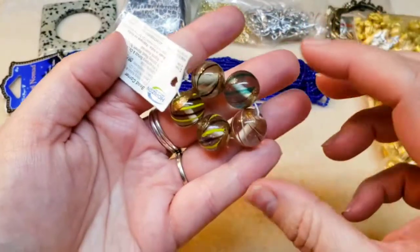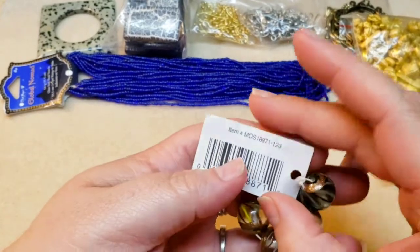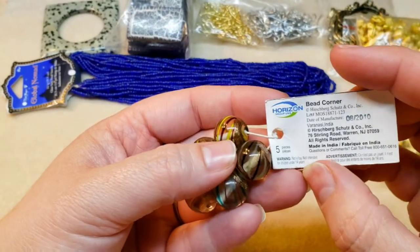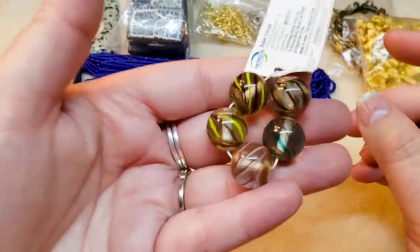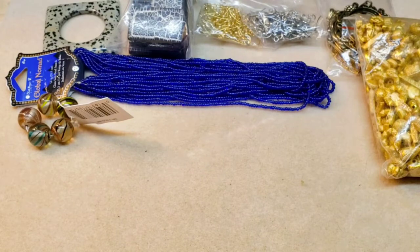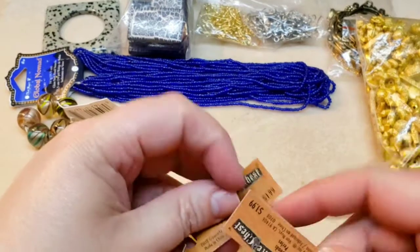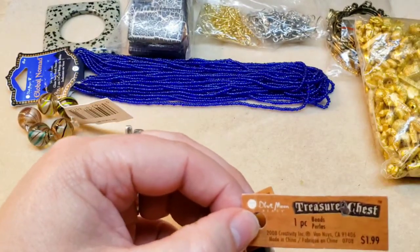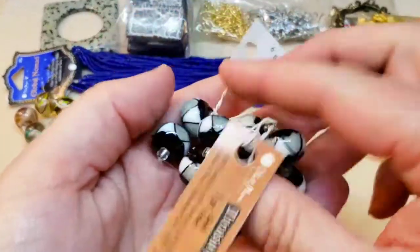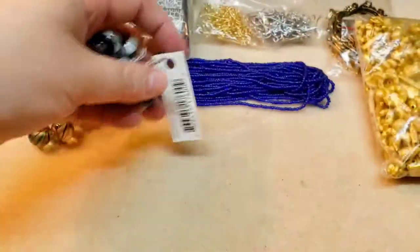Here is this little bitty 5-piece strand of, I think these are lampwork glass. It does not say. They're just a glass, it looks like, but they have stripes and they're beautiful. Love them. Okay. Then there are 2 of these little strands. These strands say just beads. There's 5 pieces on each one, and I'm in love with these things. I think those are so gorgeous. And they look like they're lampwork glass as well. So there's those.